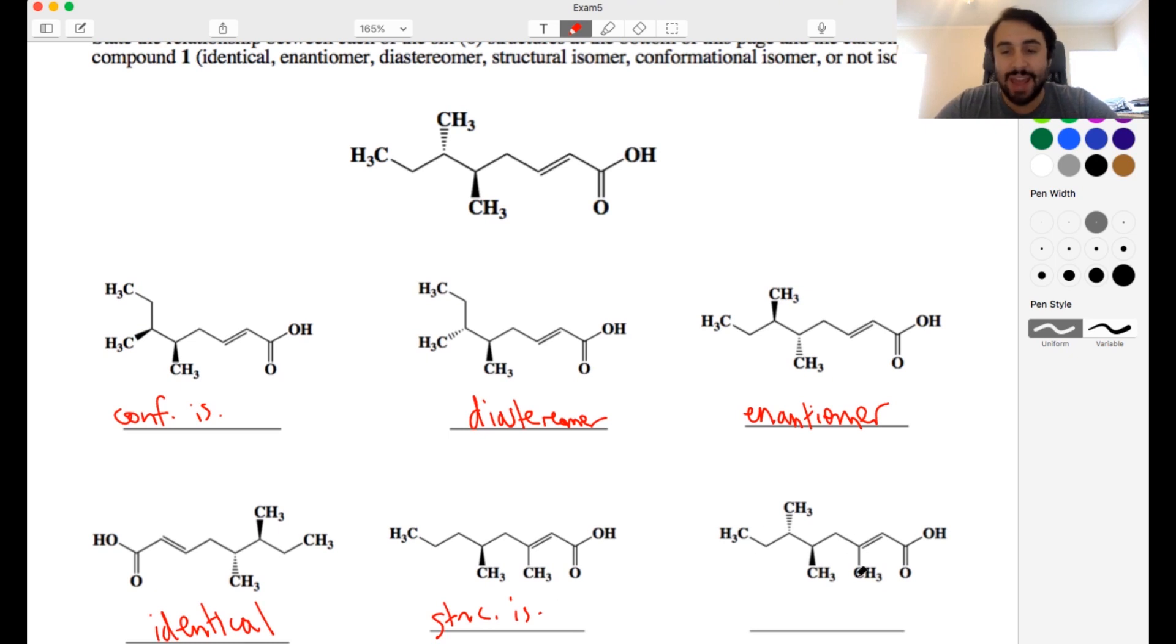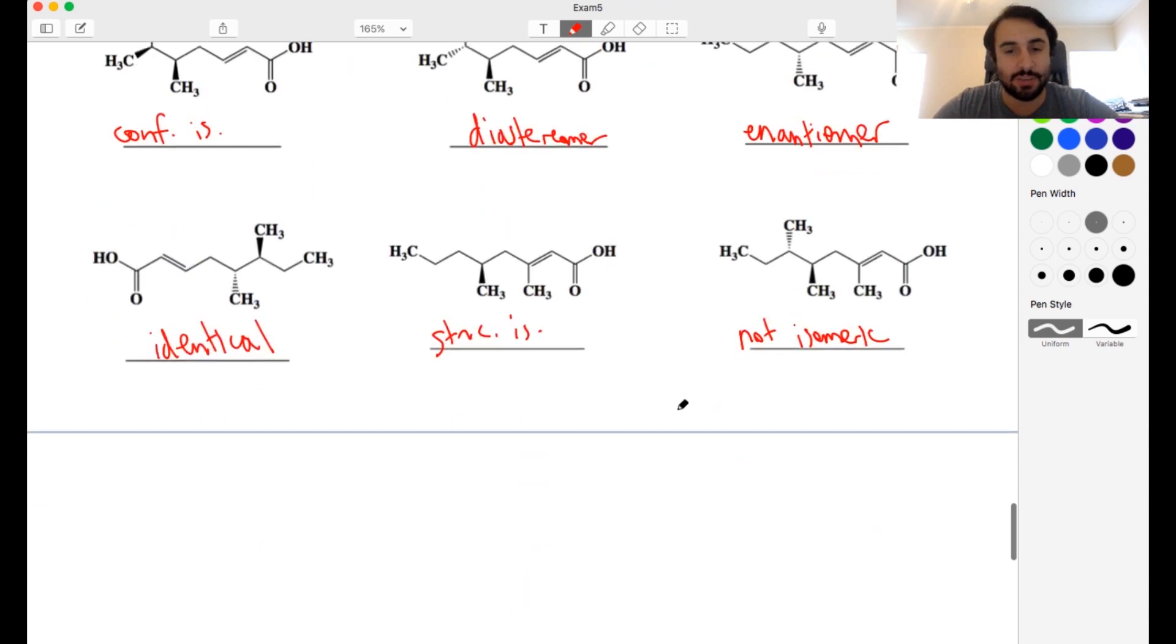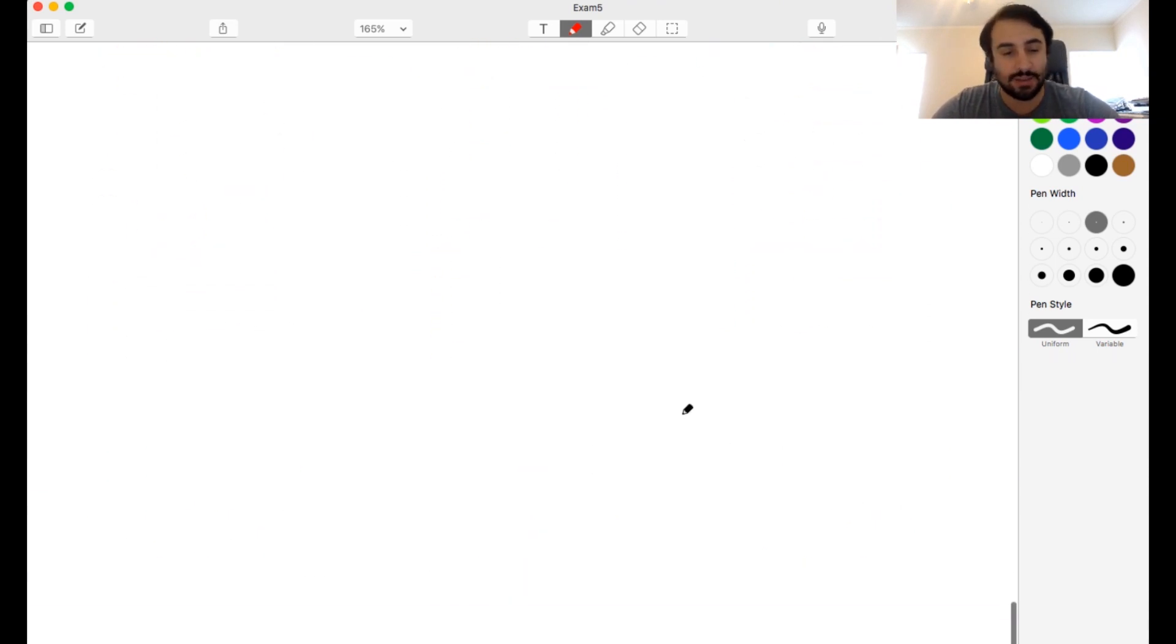Now over here, almost the same, we do gain this methyl there, but we didn't lose the original one. So we have an extra carbon and, well, two extra hydrogen atoms because instead of one there, we've now got three there. So we added a CH2. Now these are not isomeric because they don't have the same molecular formula, right? It's just a different molecule altogether in a way that is not isomeric. It has no isomeric relationship with the original molecule because there's extra stuff there. So that's great for clarifying what all these words mean, and that's the end of this exam.